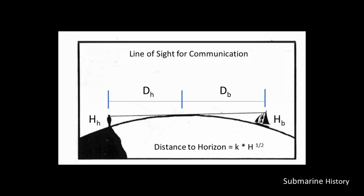On the most basic level, you can think of line-of-sight communication as 2 people standing in a field some distance apart, but they can see each other. I can see you, so I have the potential to have communication with you. This is the opposite of over the horizon, where VHF and UHF won't work. We'll get to that later in the briefing.